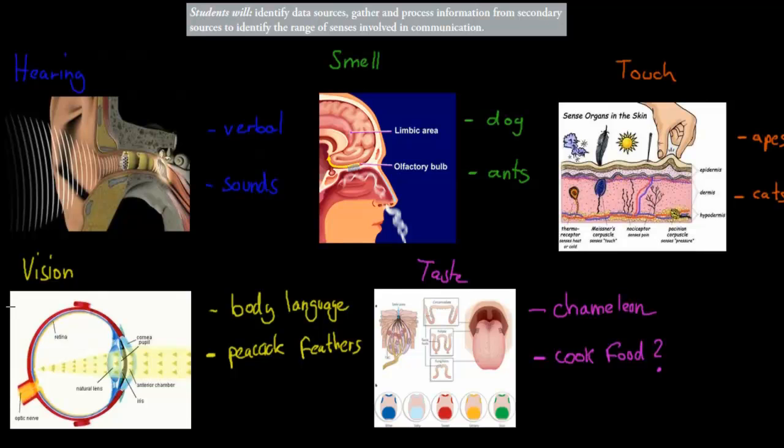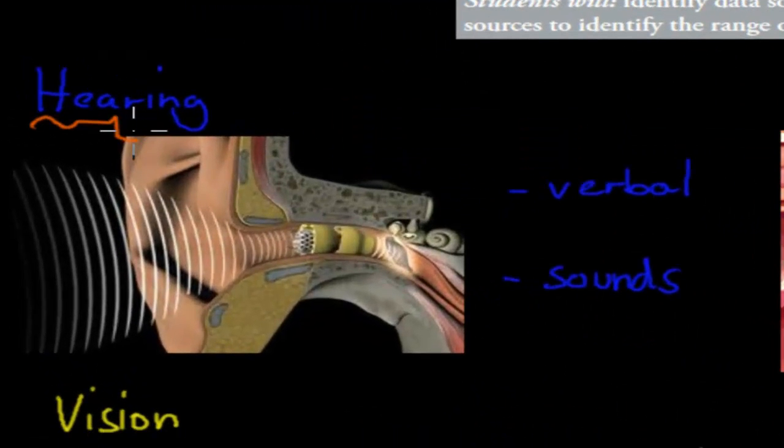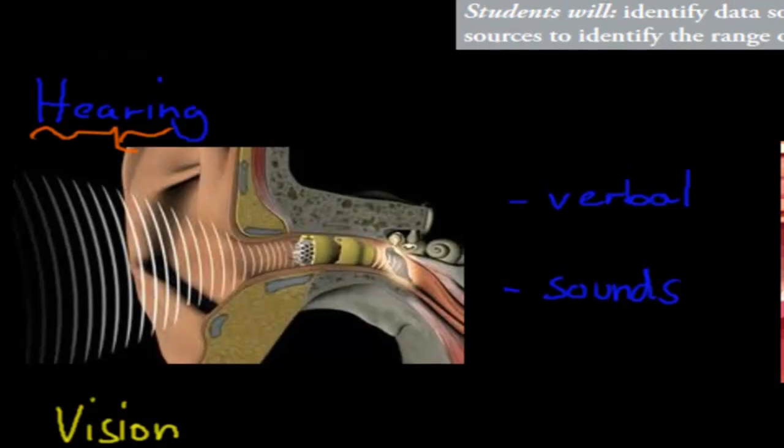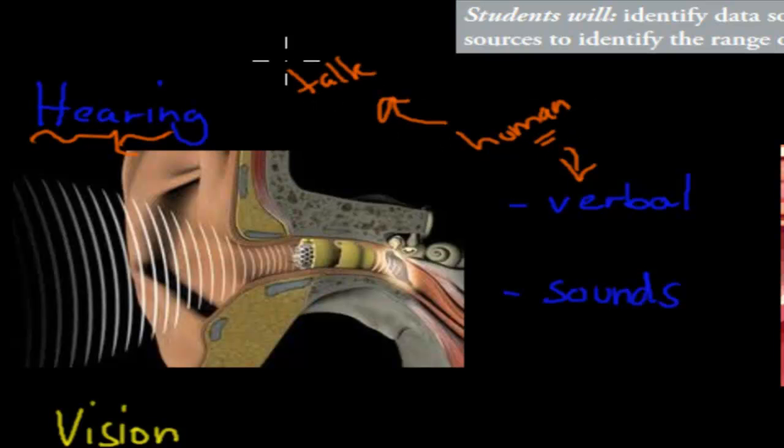It says we need to talk about different types of senses - hearing, vision, smell, taste, and touch. What I'm going to do is pick up on each of them and explain how they can be used for communication. Hearing should hopefully be fairly straightforward. We've got verbal communication - this is what mostly humans do. Verbal communication means we talk, we use language. Verbal is language.